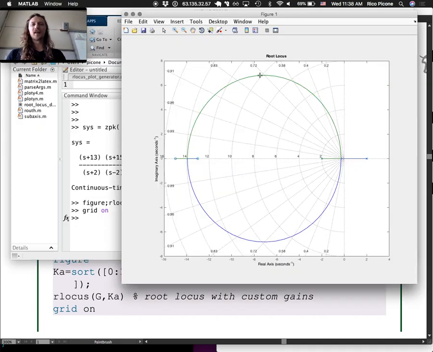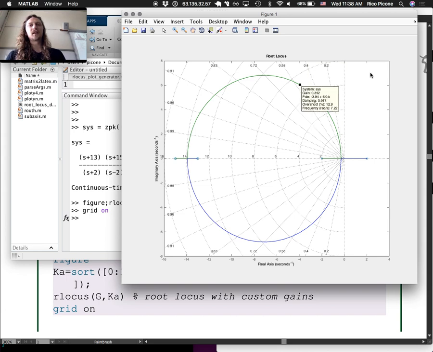Unfortunately, I didn't compute it, but you can go back to that formula for what zeta is. There's a shortcut though in MATLAB, which is that you can just use the data cursor, and it has that formula built in too, and it'll give you not just zeta but also percent overshoot. So 15.8% overshoot for this location.